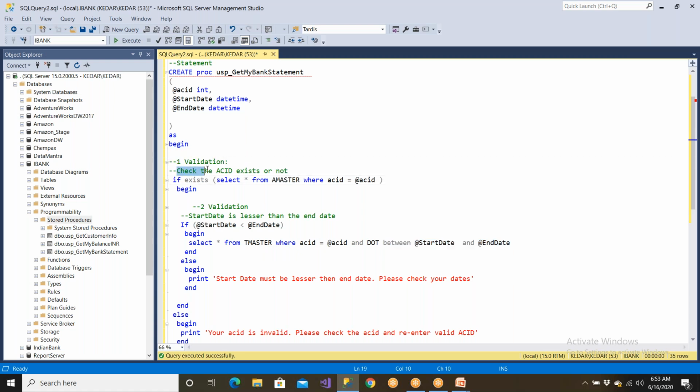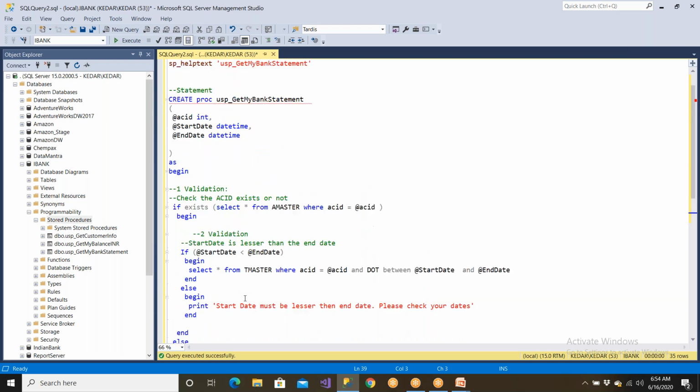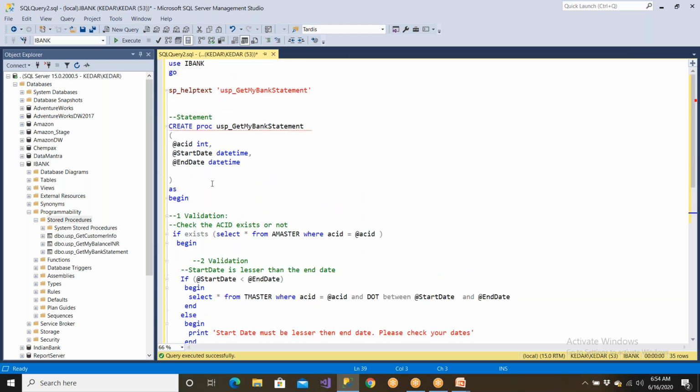One validation: check if the account ID exists or not. The second validation: the start date is lesser than the end date. I was able to work on it, there is no issue at all. This is a simple stored proc I could create yesterday.